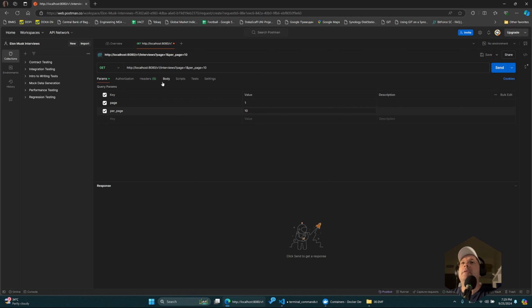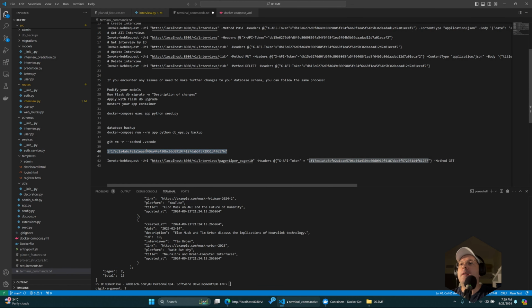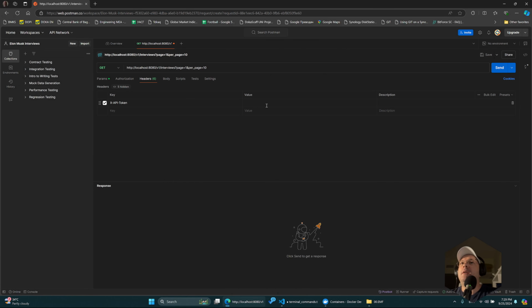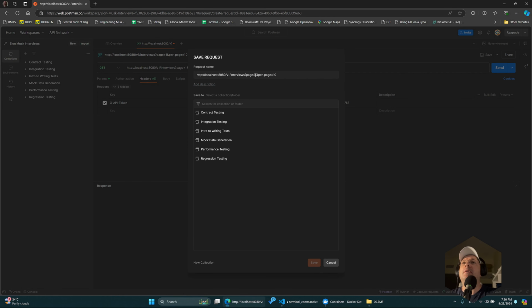Click on Headers. Okay, we go to Headers, and add a header key as X-API-Token. Okay, you cannot change here, you can change here. This is nonsense. And token string. So my token string is this guy. We copy it and paste it here. Then we should save and give it a name. Once everything is set up, click send. Okay, no, I need to save it first.